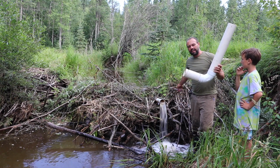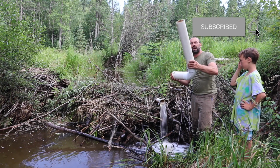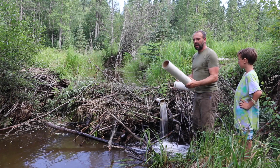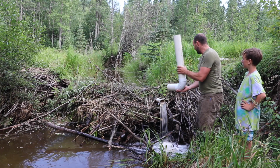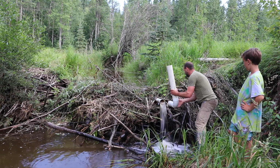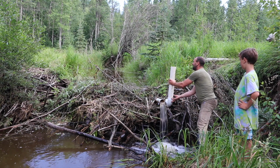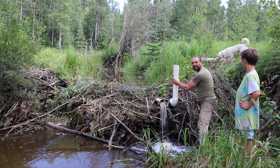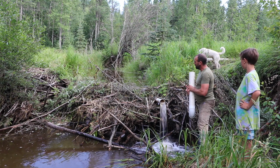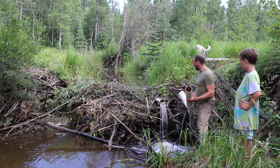There's a bell end right there. I don't wanna glue this because I wanna be able to rotate it up and down and change the level. And I made it bigger than it probably needs to be. Like if you look at this, that's gonna bring the level of the water up pretty high. It's actually about the height of the dam. But I'd rather have more pipe than less for right now. It's just an experiment to see how it goes.